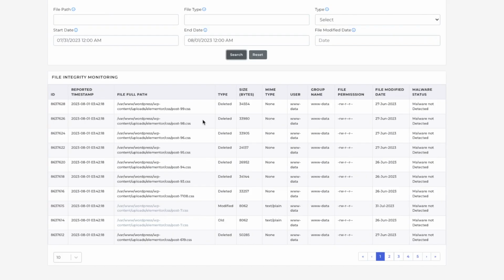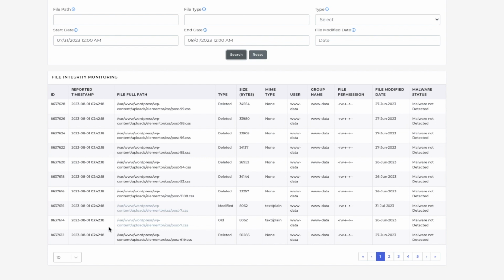Okay, so this was the time frame, right? 3:38, 3:40 time frame, which we saw on the Apache error log. And at the same time, we can see that WordPress uploads Elementor. Elementor is the theme that we're using. So it seems like Elementor went through an update around the same time. So it probably is related to this theme update.